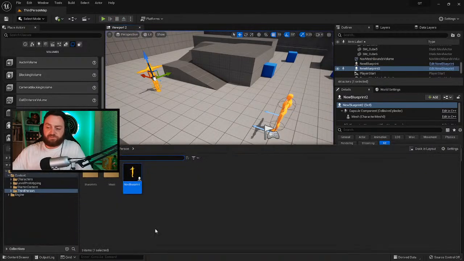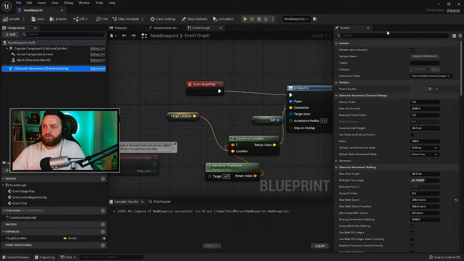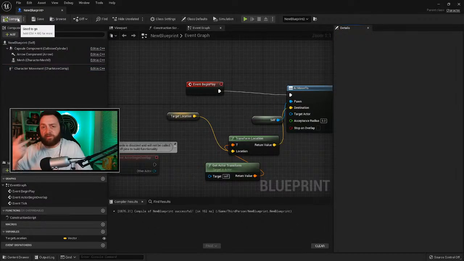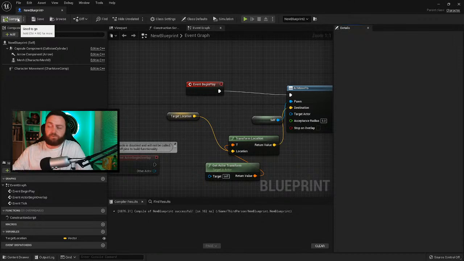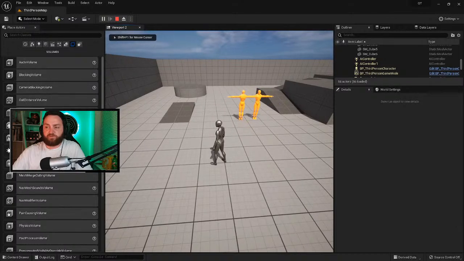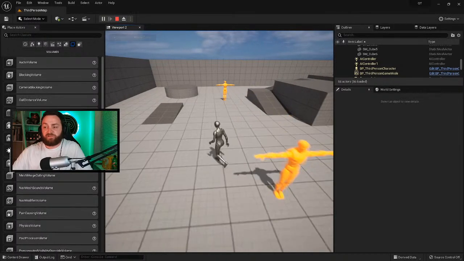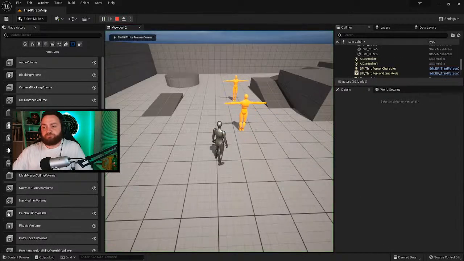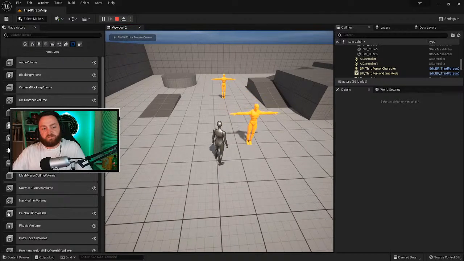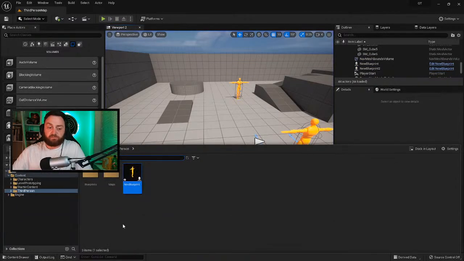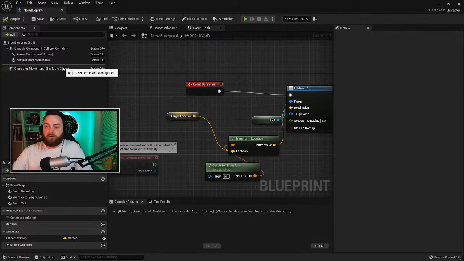So the easiest solution to this is you go to character movement and you go into the search box and type in RVO. And you'll see use RVO avoidance. Tick this. Now there are two avoidance algorithms in Unreal. RVO is the simplest one. You just turn that on and that is it. So anything with a character movement component will try to navigate around each other like that. Okay, so that is going to be the easiest way of doing it. Again, I'll put it on again so you can see it working. Okay, so really nice, really simple solution to making AI just avoid each other. So check out RVO avoidance.